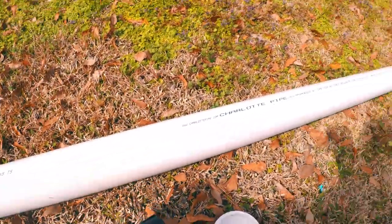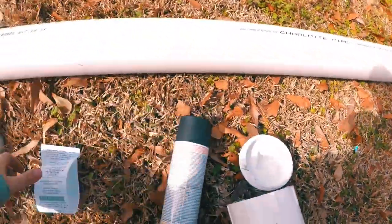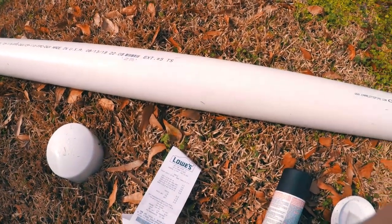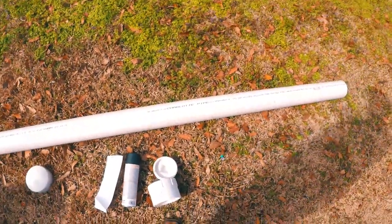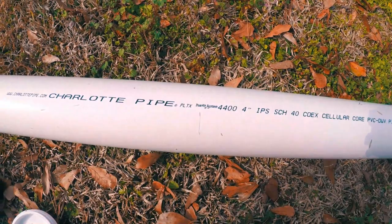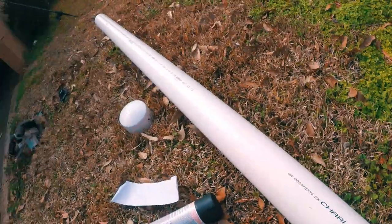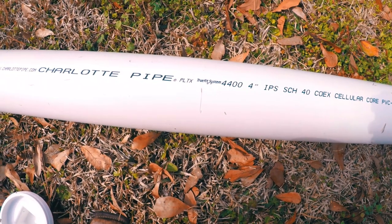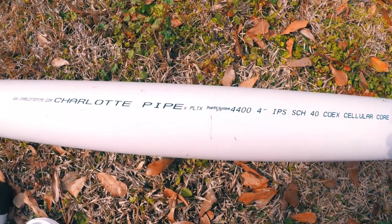I'm coating it to make it look good on top of the Jeep. In total I spent $44 even — I bet I couldn't do that again if I tried. Now, I really don't need the whole 10 feet of PVC pipe, so I marked it at 7.5 feet because I'm going to cut it right there. My rods are only 7 feet long, so 7.5 feet should be more than enough to have some wiggle room. Let's get to work.